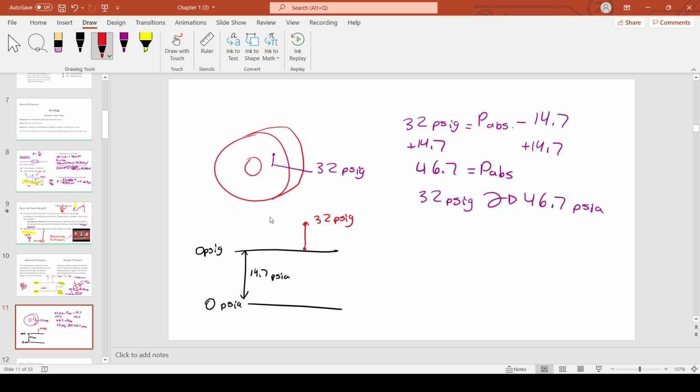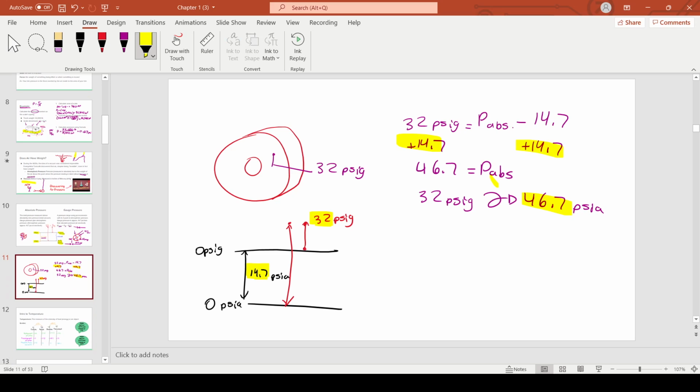right, then we know that all of this, if we're measuring from the 0 point of psia, there we go, that all of this right here is going to be the 32 plus the 14.7 of the air, right? And it would still come out, just like we did over here, we added it, it would come out to 46.7. Easy peasy lemon squeezy. Let's move on.